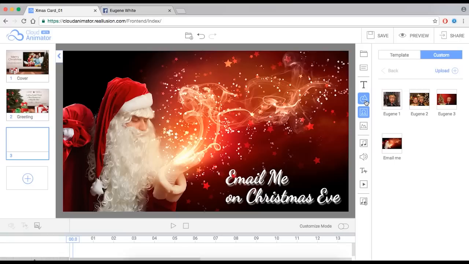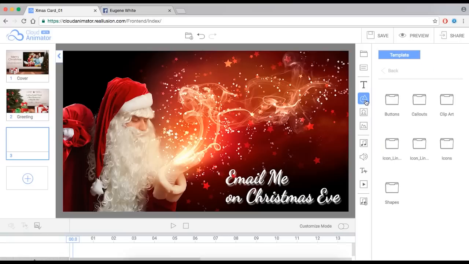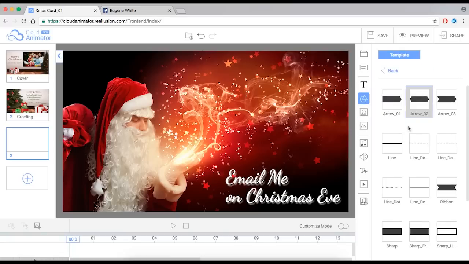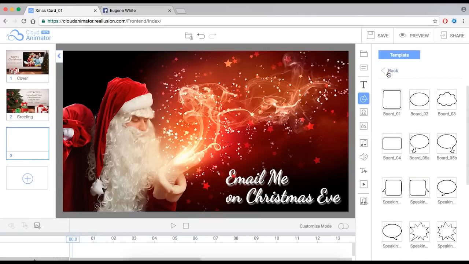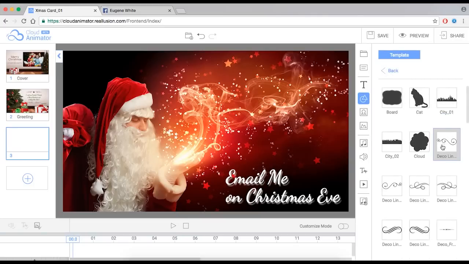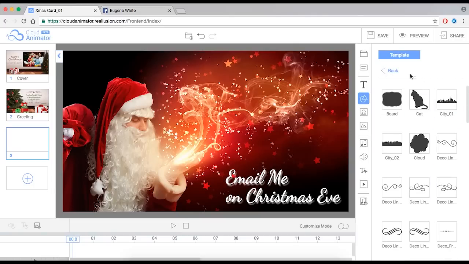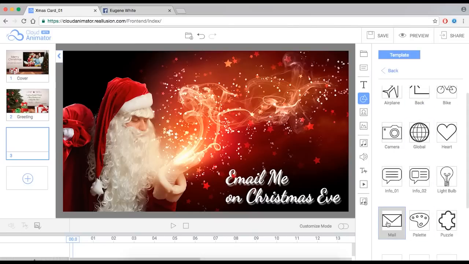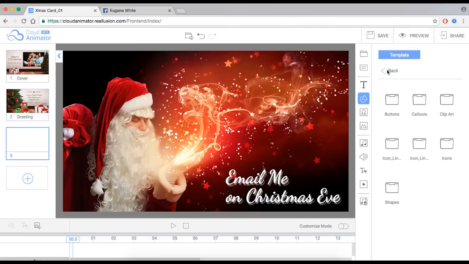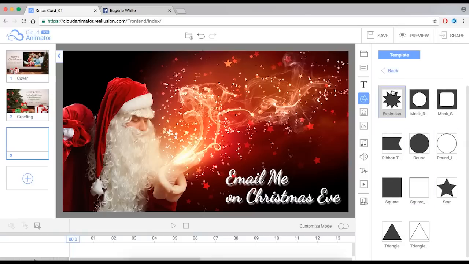And to do that, I'm going to go up here into shapes, and I'll show you that we have different buttons. We have arrows, we have callouts and speech bubbles. We have clip arts. Some of these are solid. Some of these are outline. So I could use this mail here, but I don't like it. I think we can do better. So let me go out.